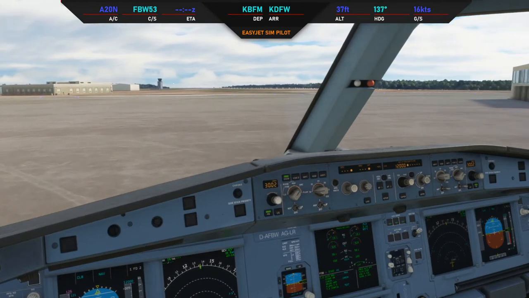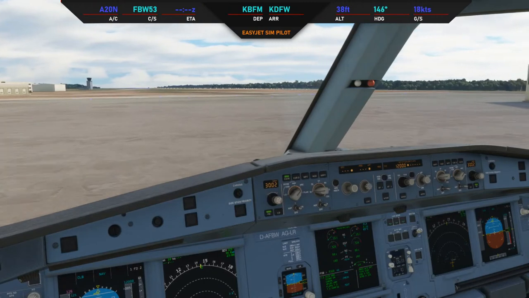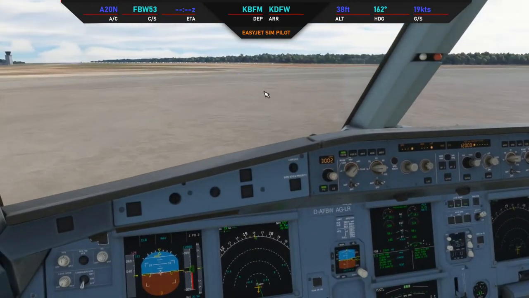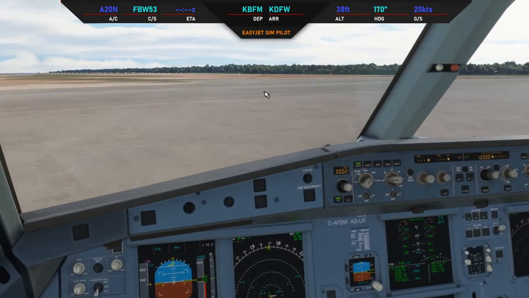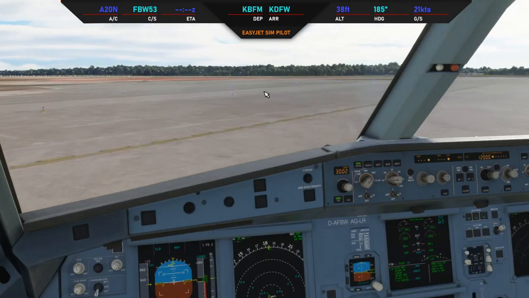I think it's a bit of a free-for-all, actually. There's no particular parking stands or anything at this airport. It is designed as an Airbus factory and working airport rather than a commercial airport. So we'll just head down the runway and we shall backtrack on that.